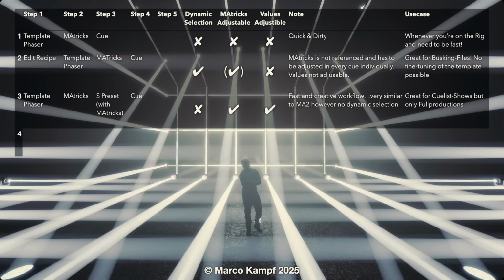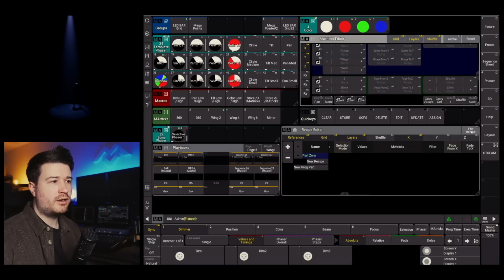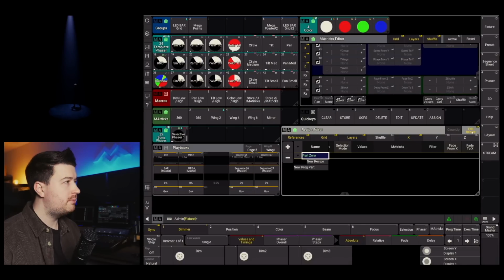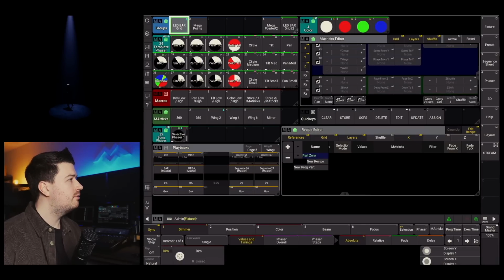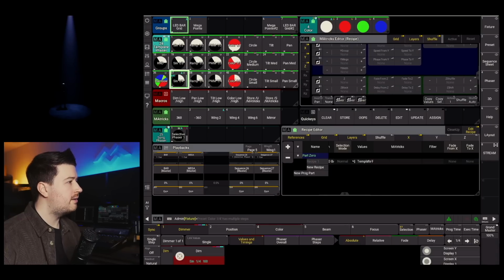Workflow number 4 will once again make use of the recipe editor. From there, we will hit a template phaser, apply a matrix, and then we will create a recipe preset. Once again, we start by activating the edit recipe functionality. We choose our LED bars, we choose our template.